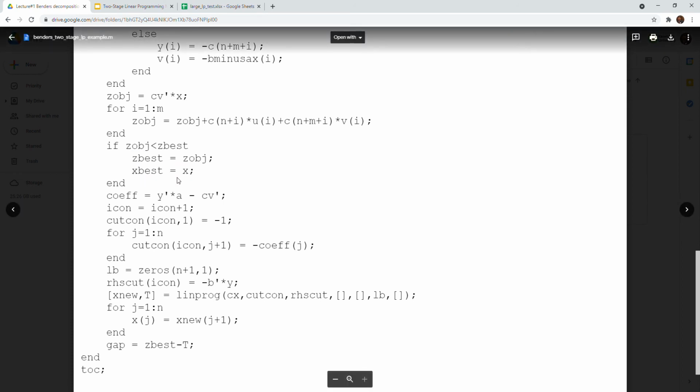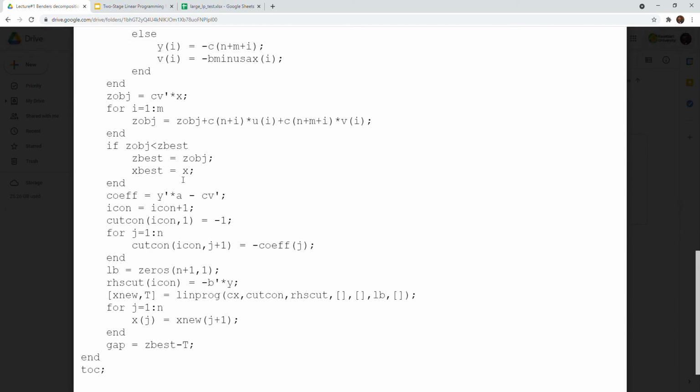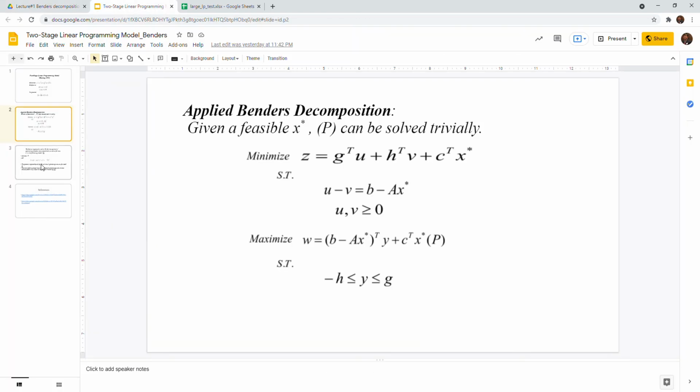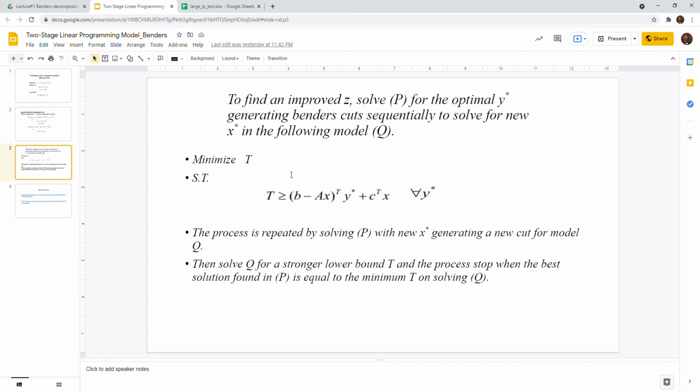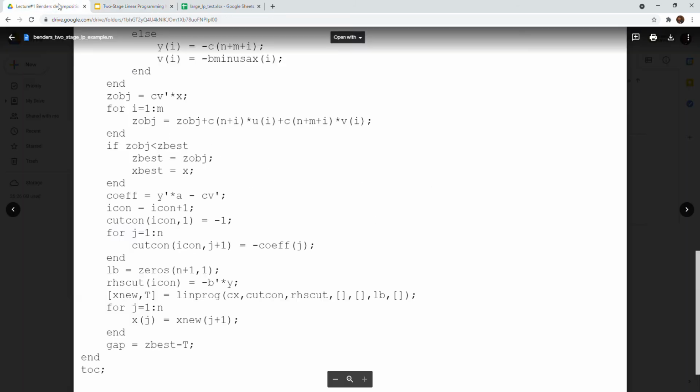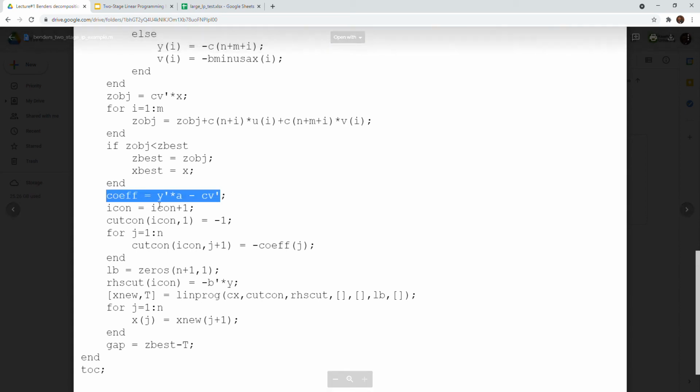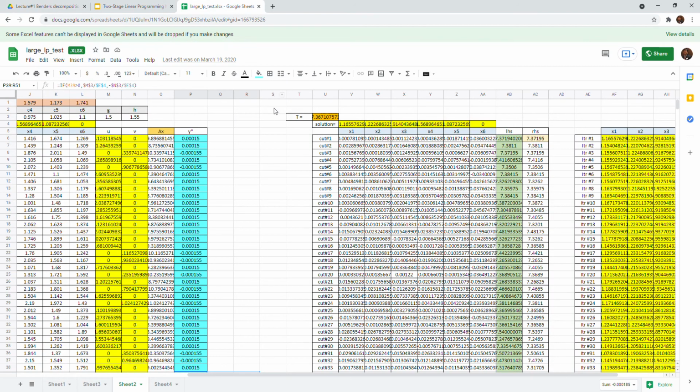Now we're going to go to the stage where we're trying to solve this equation. When solving this equation, we identify the coefficient first. This is y transpose A minus c transpose, the same as what we did here, finding the element iteration by iteration.